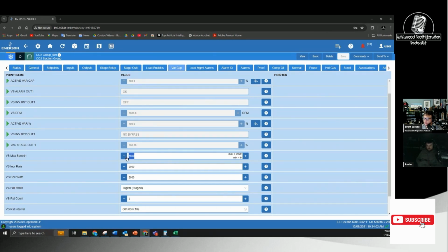So you'll see here, this is the 1800 that has to stay at 1800. And then I think I asked Brent Cheshire when I saw him over at Seattle, and he said it's 2000 RPMs per minute. So the higher the number, the faster it's going to react, right? And what you can do, even during startup, is turn the accel rating down really low if you're just charging it through the flash tank, and then you could still put the decel rating, basically how fast it's going to slow down, really fast, so it doesn't short cycle that compressor to death. Because the VFD is still going to control the compressor as far as starting up and all that other stuff. But as far as how fast we're telling it to ramp up to the full speed, that's still via the signal, which is done via the suction group here.